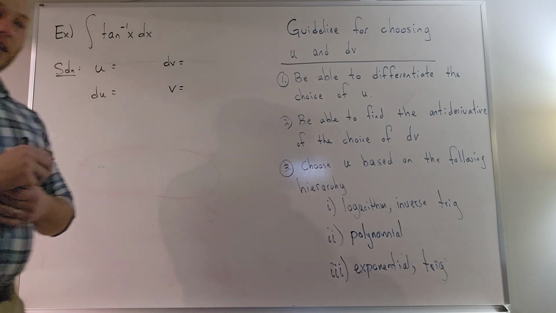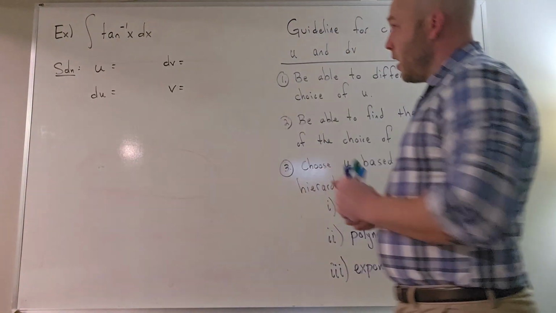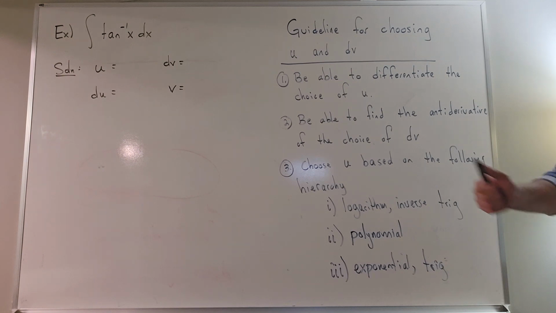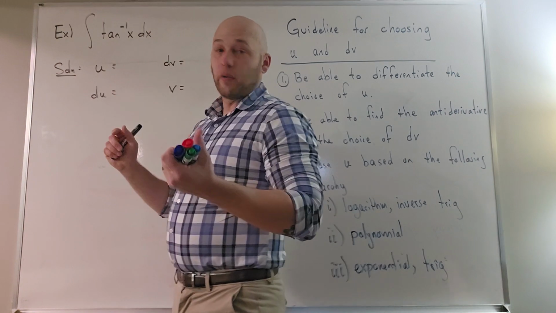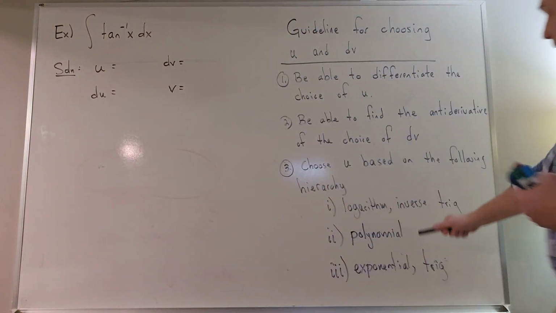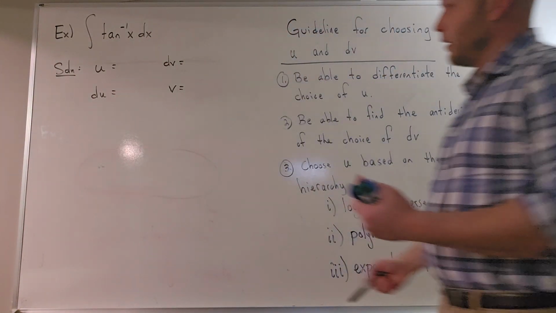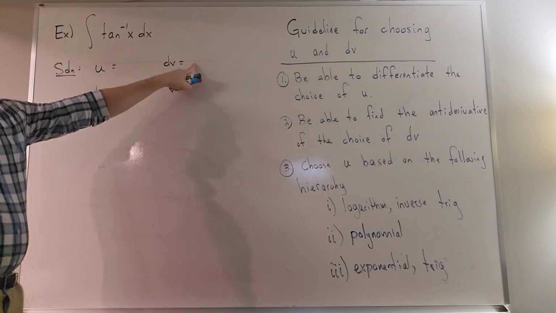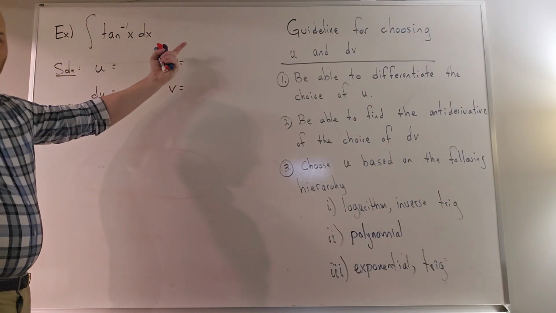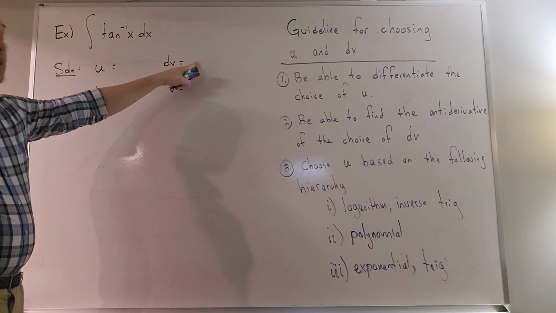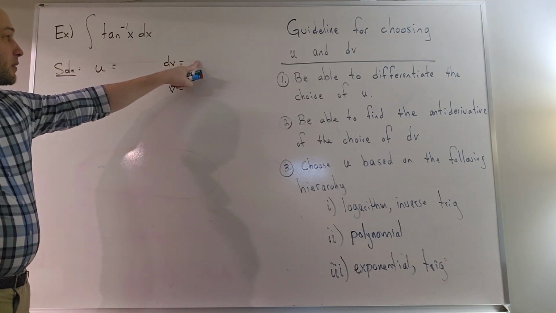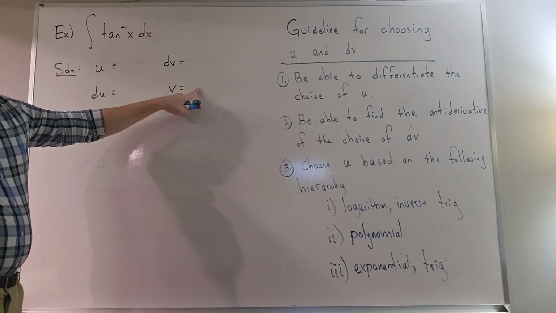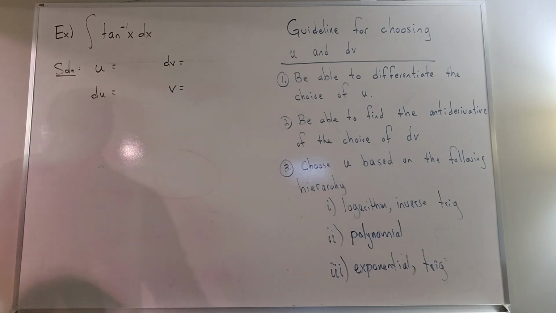So for the integral of the inverse tangent function, what do I have in my integrand? I've got tan inverse, and then I've got my differential. If I look at this hierarchy, tan inverse could either be my u or my dv. It's kind of silly to choose tan inverse as dv, because that ultimately asks what the antiderivative of tan inverse is. So that in and of itself narrows down your choice.